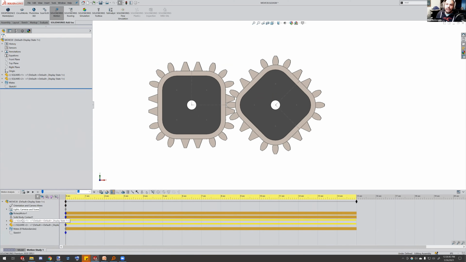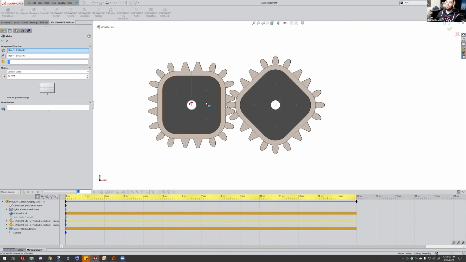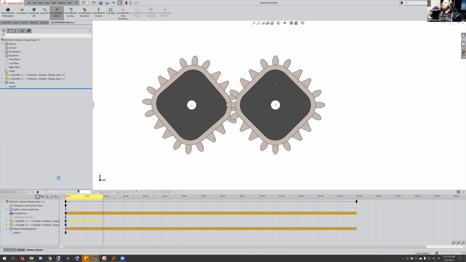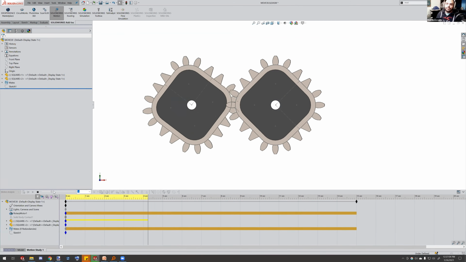You can see how this is set up here. If I turn off solid body contact and just have this one rotary motor, spinning the left gear, which is affecting the right. If I turn that off and then hit calculate, you see nothing happens.